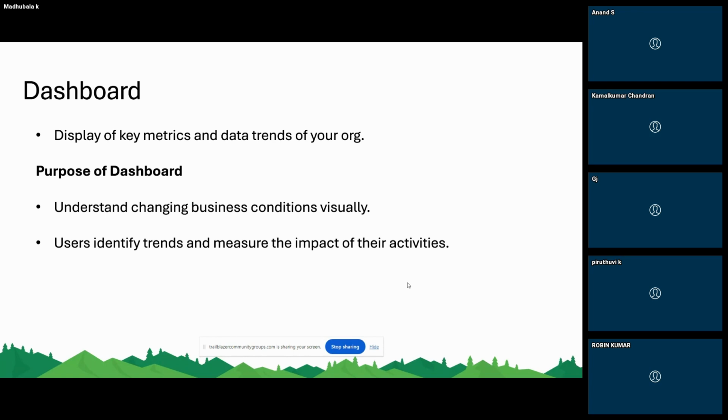Next, the purpose of the dashboard. Let's say I am a sales manager and I have a team of 2 sales reps. I want to see their activities and performance, and I also assign leads to them, so I want to track the lead information too. If I put all the reports in one place using a dashboard, I can see my sales reps' performance and also the lead tracking. Using that, I can change my business conditions. I can understand how the flows work, and I can understand my sales reps' activities.